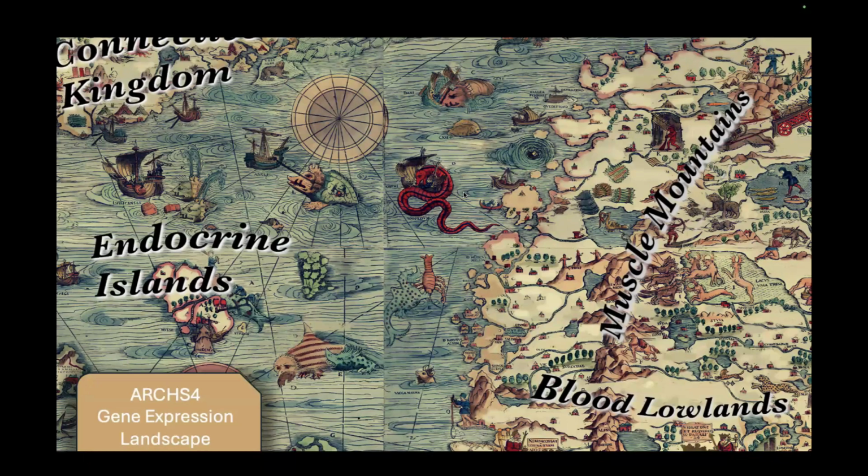Gene expression data is really useful, and the current state of our understanding of this landscape is somewhat similar to a medieval map. Maybe a map from the 1400s or so, and while the outlines of these landscapes are not ideal, they are still a useful tool to navigate and are helpful in finding new discoveries in medicine and biology. So ARCHS4 is really trying to build this gene expression landscape, which at this point is maybe not perfect, but over the years as the data grows, these maps will be more detailed and more powerful.